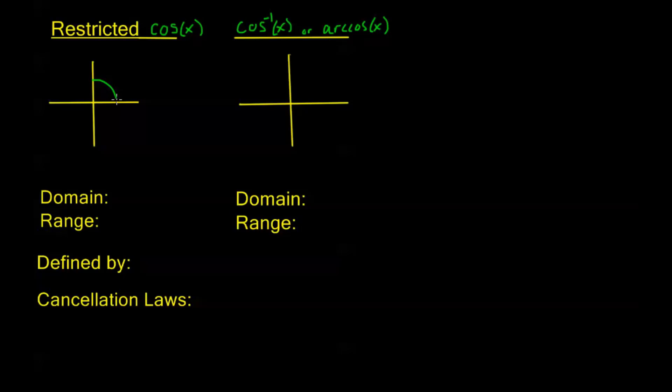So, it's going to look something like this. All right, so this is pi right here. But we still have that it goes up to 1, and it goes down to negative 1. So, we can see here, the horizontal line test, if we draw any horizontal line that we want, it doesn't cross through this graph more than once, so there's one unique x for every value of y. There's going to be a unique value of y for every value of x, and we're okay. We're good to go.